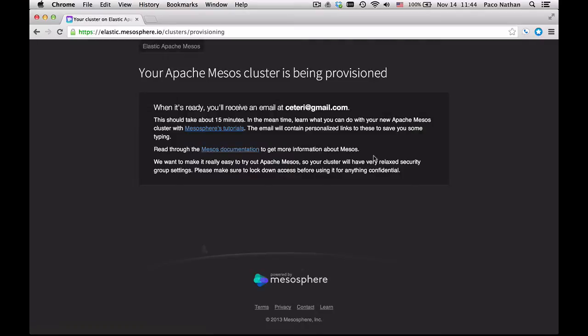Launch is initiated. And you get a note here that you'll get an email, should take about 15 minutes or so. Almost all that time is just a matter of launching the EC2 nodes. It may actually run quicker than that, kind of depending on the weather inside of the Amazon cloud. But we'll check back here in just a moment about that.